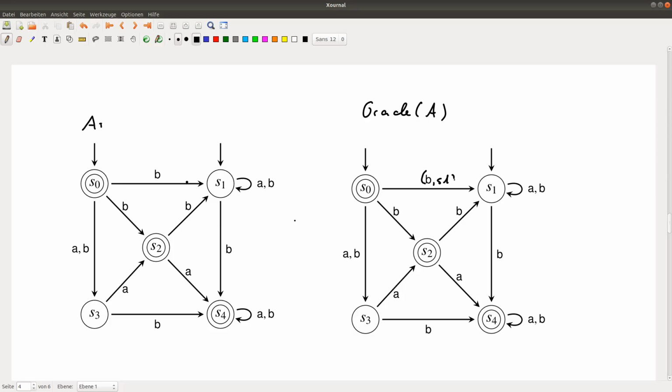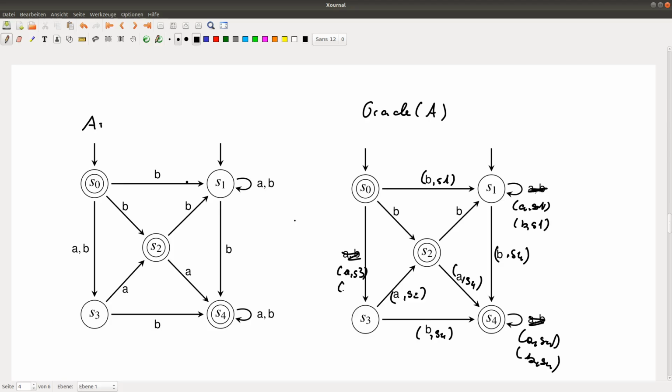So here I add B,1, then I have A,1, B,1 here, then we have B,4 here, then A,4 here, B,4 here, then here we have B,4 as well, here A,4, here A,2, then here we have A,3 and B,3, here B,2, and here we have B,1. So I simply added the target states.